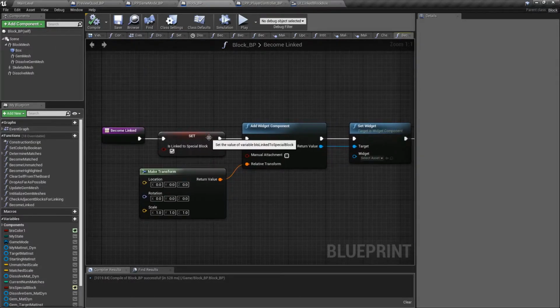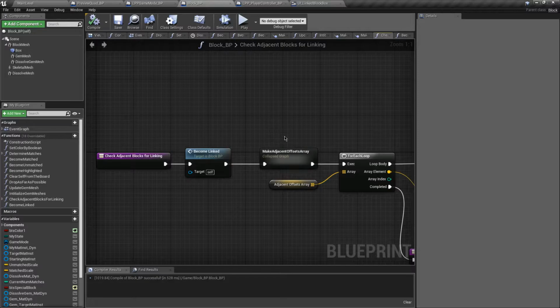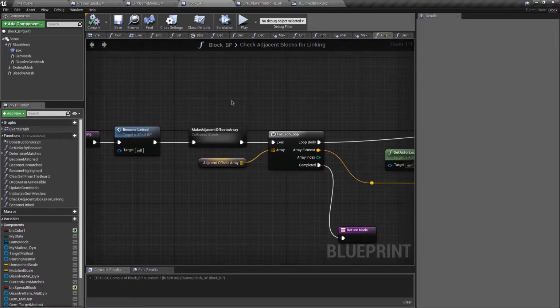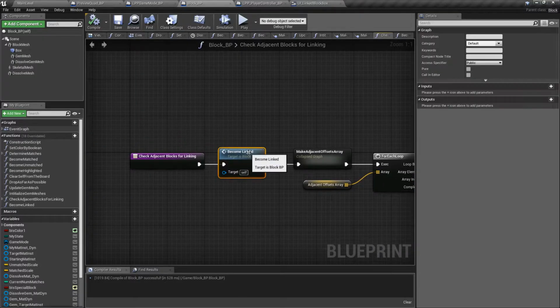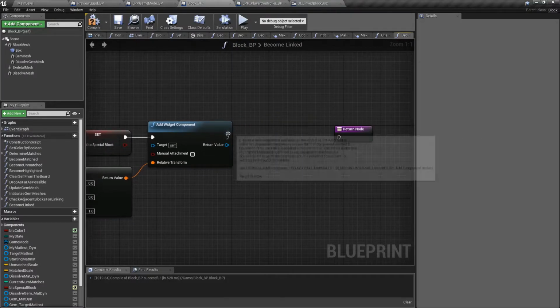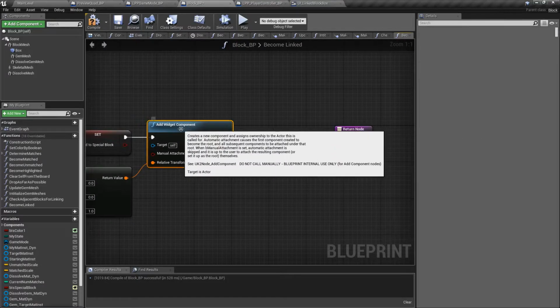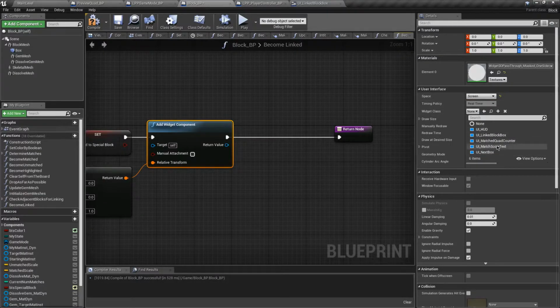And this will make it easier to debug the current function we have before we add the matching functionality, which is going to have its own share of quirks. Like, how do we adjust the score for a match caused by linking as opposed to caused by a quad? But we'll get into that in a bit. For now, I want to see if this even does anything, or if it crashes the entire project, which is possible. So instead of doing set widget here, I think I can do it inside of this node by just selecting screen here, and then the UI linked block box.